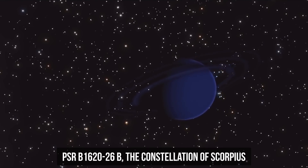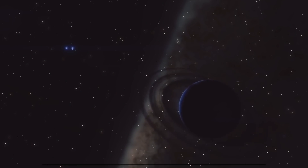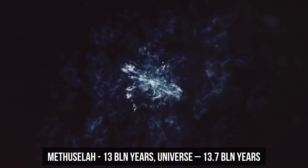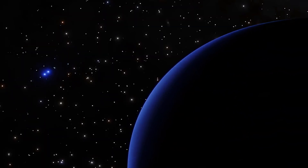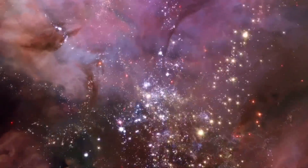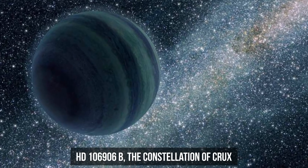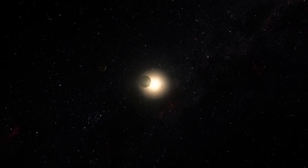Just like planet Methuselah in the constellation of Scorpius — it seems it's always been there. This is the oldest planet in our universe, with an estimated age of 13 billion years, almost three times older than Earth at 4.5 billion years. Methuselah revolves around an unusual pair of burnt-out stars in the core of a globular cluster tightly packed with more than 100,000 other objects. And meet HD 106906b, a planet that can seemingly live without a star — situated in the constellation of Crux, it orbits its star at 96 billion kilometers, 20 times more remote than Neptune is from the Sun. Plus one point if you picked option number two.